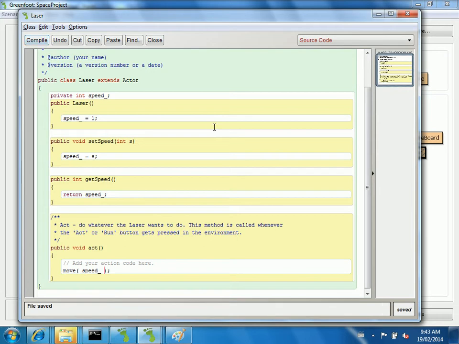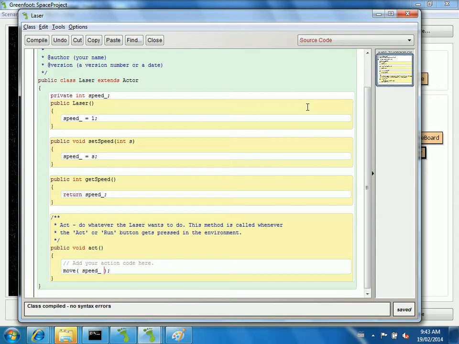So I'll compile this very basic laser and I'll show you what it can do. If I put one in the world, right now, whether you may or may not realize it, Greenfoot initializes everybody to be facing east, this way. So right now, this laser beam is pointed that way. And when I hit run, here's what happens. Pew! It doesn't make that noise, that was me. But you could program that noise if you wanted to.